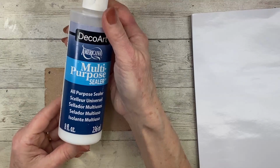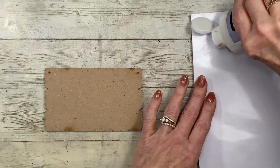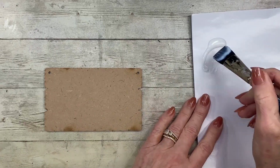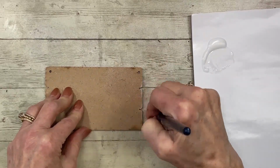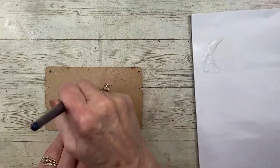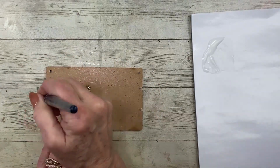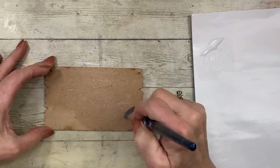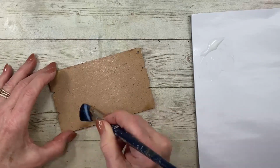I always start with a multi-purpose sealer, put a light coat on, let it dry well, lightly sand it, and it will provide a satiny smooth surface. The paint will adhere well, and it will be extra kind and gentle to the brushes. I'm using a 3/4 inch oval wash. It has really soft bristles, easy to apply the medium smoothly, which will dry quickly and be easy to sand.